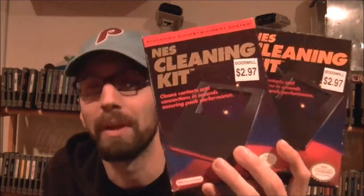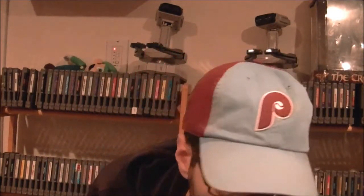The fact that these are complete in box is pretty cool, and as an NES collector, that's something I need for a collection. I don't have any of these, and the fact that I found two different versions complete in box, I figured for $3 a piece, I picked them up for my collection. So those were some pretty epic finds at the Goodwill.